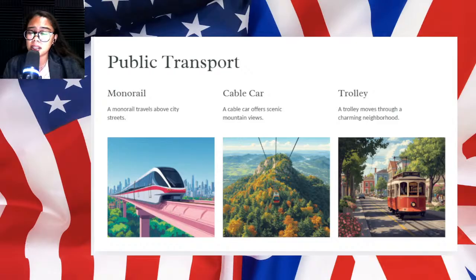Now, this particular vehicle moves without an engine. How? Well, the most interesting thing about a cable car, as I mentioned, is that the car itself usually does not have an engine. Instead, a massive engine at the station rotates a giant wheel that pulls the cable in a continuous loop. So the cable car grips onto this moving rope and is carried along with it. Because the engine is far away, the ride is incredibly quiet, allowing passengers to enjoy the sounds of nature as they rise into the clouds.